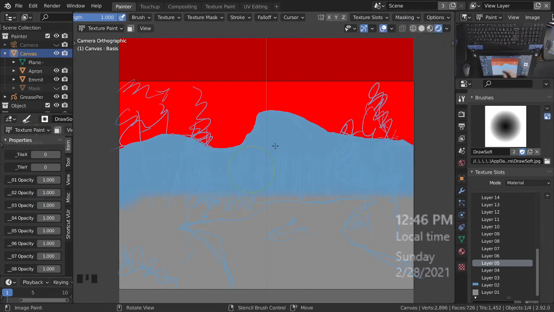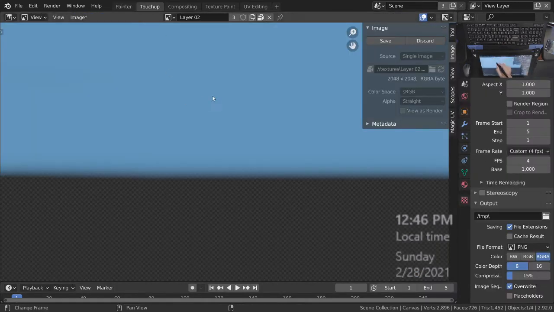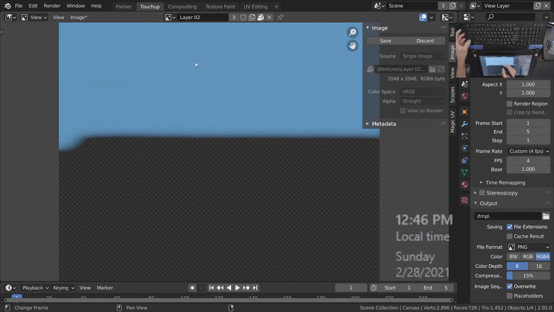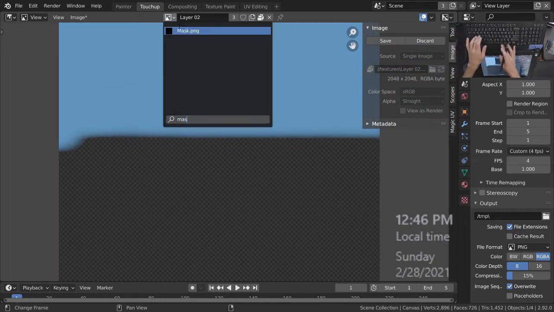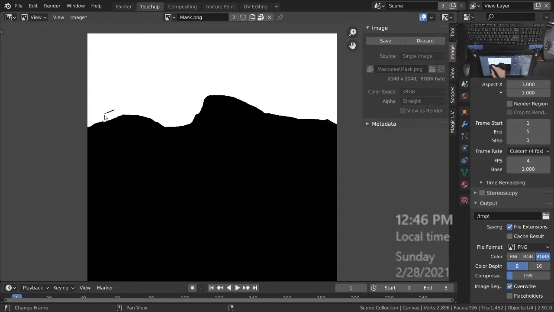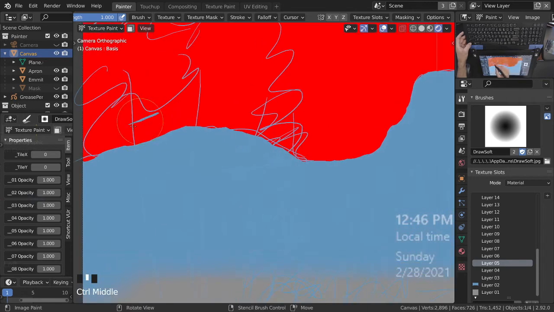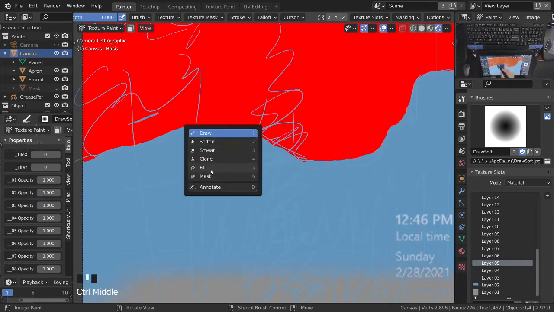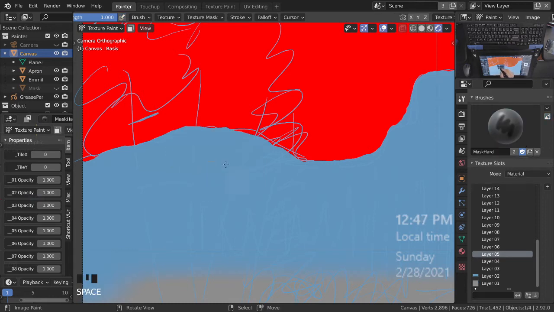So if we were to actually go and look at the mask image here, type in here mask. You see the image. You see that I made a little mistake right there. I didn't even get that. If I were to go into the painter, now I see it. I got kind of messed up with the blue here. So if I were to go back into the masking, I can get that.